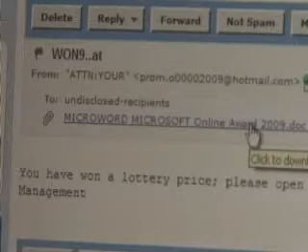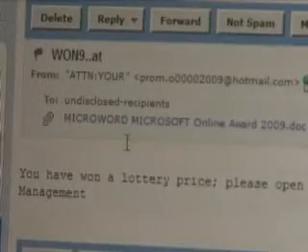And above all, watch for weird messages in your email. You'll get a random email that looks like it comes from some off-the-wall email address. Be suspicious even if that message appears to be from a friend — call them, text them, pick up the phone and ask: did you send me this random email? If they say no, discard it.